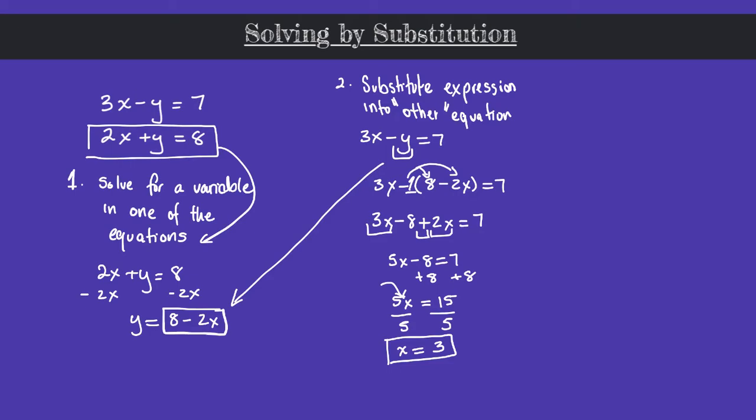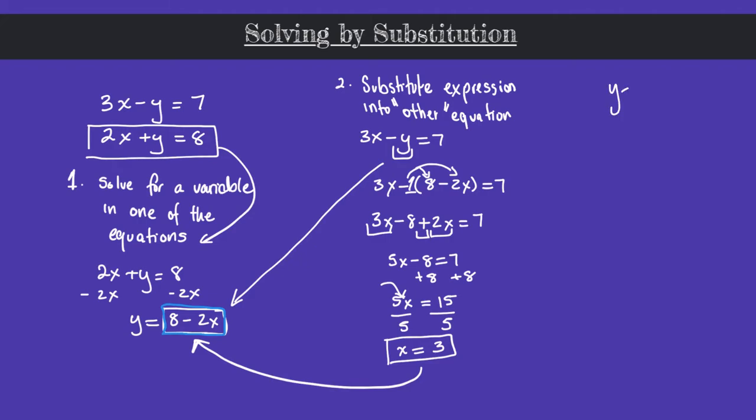Now this value, 3, we're going to substitute into our initial equation that we manipulated. But I'm not going to substitute it into the first representation of the equation, which is 2x plus y equals 8. Instead, I'm going to simply substitute it into the equation that we already manipulated, because we already know that y is equal to 8 minus 2 times whatever x is. So let's go ahead and do that.